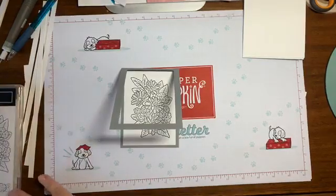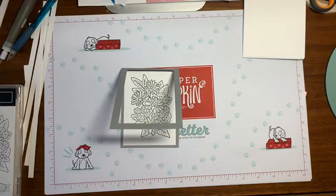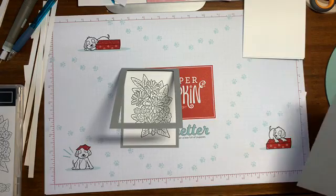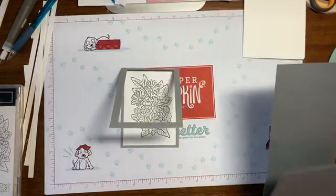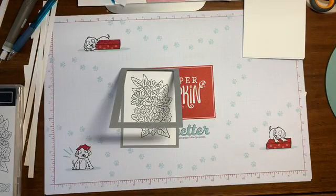All right, so this is the only card we're going to do tonight. I just wanted a meaty project. And remember last week, I think most of you probably popped on and saw how I organized my scraps, right? So I was like, okay, this is going to take some little scraps of white. And I just happen to know where to get some, and they're all organized. So anyway, we're going to have a lot of fun with this.